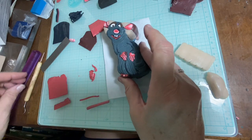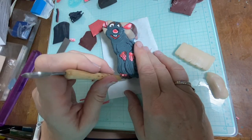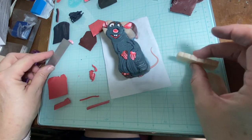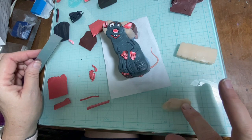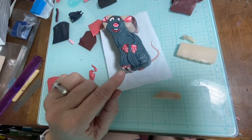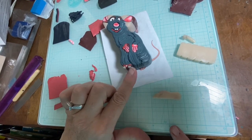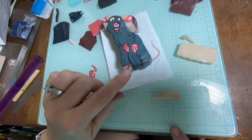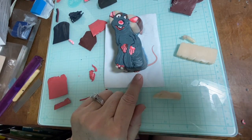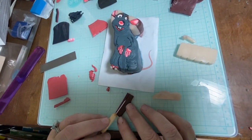So I'm going to do the same thing on the next foot, and all I did to do the definition was run my little tool up here. And then what I think I'm going to do right now is take a little bit of translucent and shove it in those little grooves so that I don't lose the grooves. Okay, so all I did was put little triangles. I just rolled it out, little rolls, and then I made them triangular shapes so you could shove that little point in there. So I think that once we reduce them down, it'll give the effect of little toes. It'll give some definition to them. Then I'm just going to make these toes over here and do the same thing with the translucent. And we're back with foot number 2.